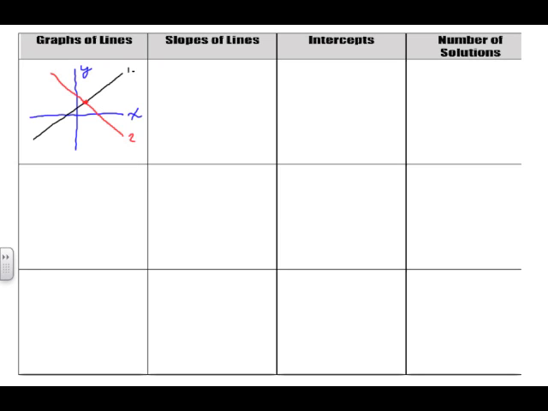So two lines that will cross at some point on the graph is one of these options. And what's so significant about their slopes? Well, their slopes are going to be different from one another. Okay, so the slopes will be different. Now, in terms of intercepts, they'll be different, obviously, because depending on the two lines, right, where along the x-axis will they intersect. So also the intercepts will be different.